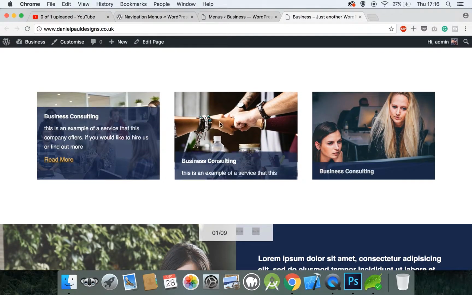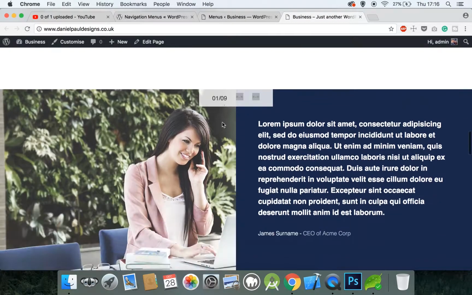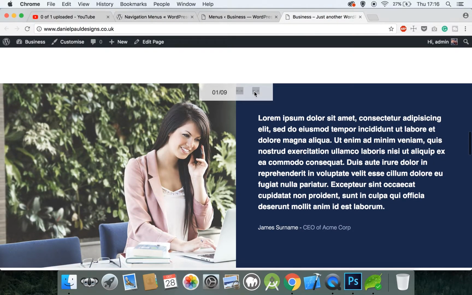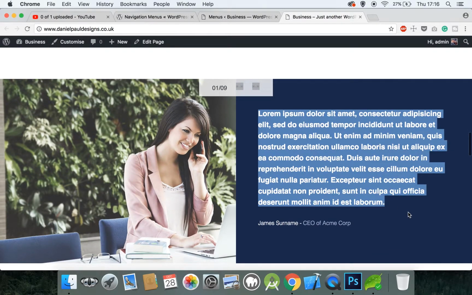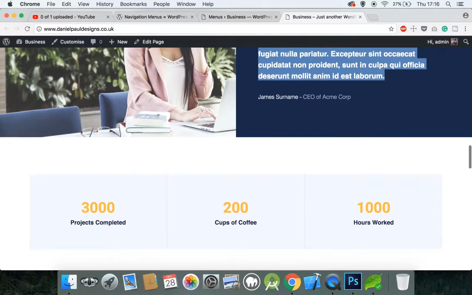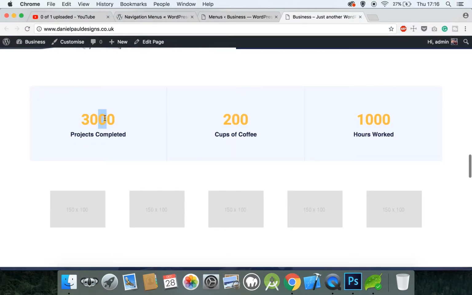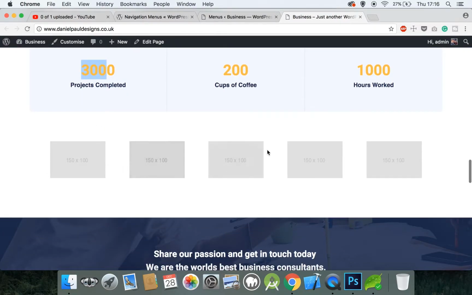We'll make this section look slightly nicer, and we'll sort the paddings out. We'll get this section to work, so when you click on it you'll be able to see more testimonials. So we'll add more JavaScript tutorials in this section. We'll get this section to count up from 0 to 3000 when the user scrolls down. We'll add in some images here.